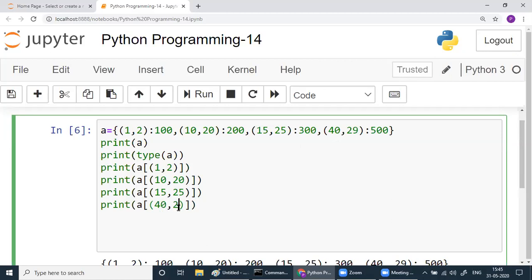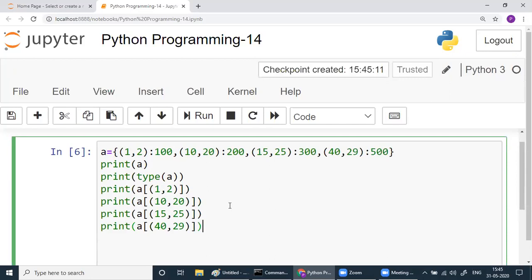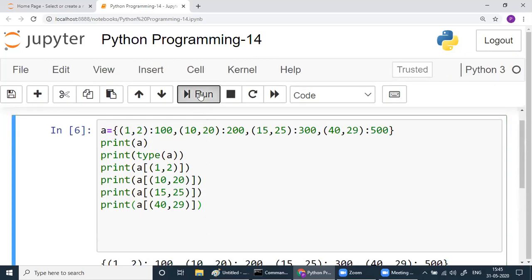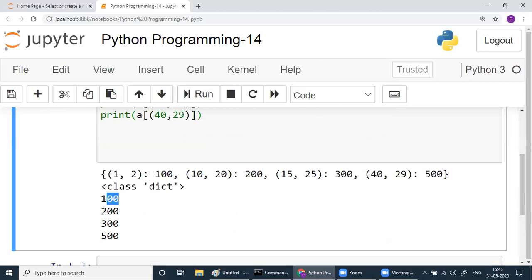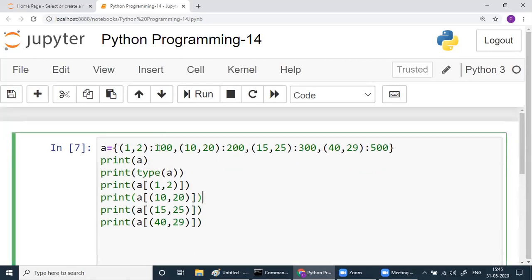These are the keys. And what are the values? See the values 100, 200, 300, 400. In values, you can write any type because you want to keep the values. There is no restriction here.